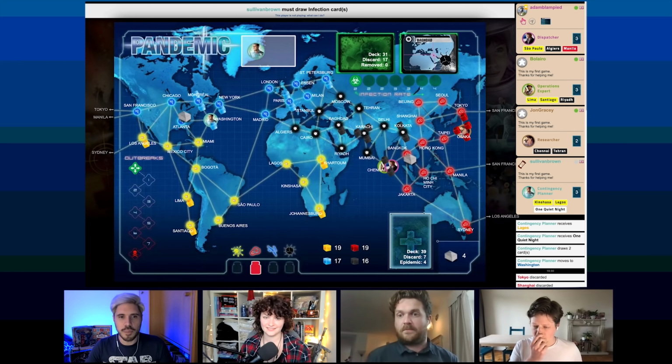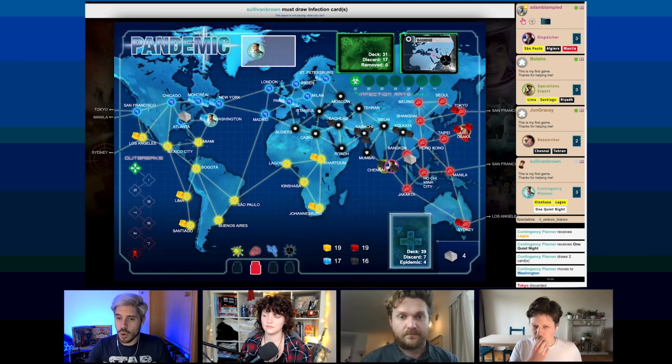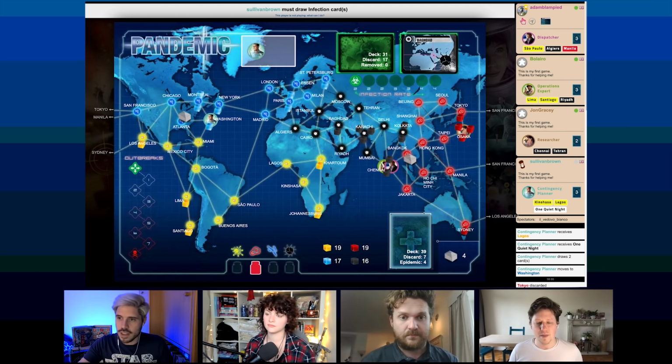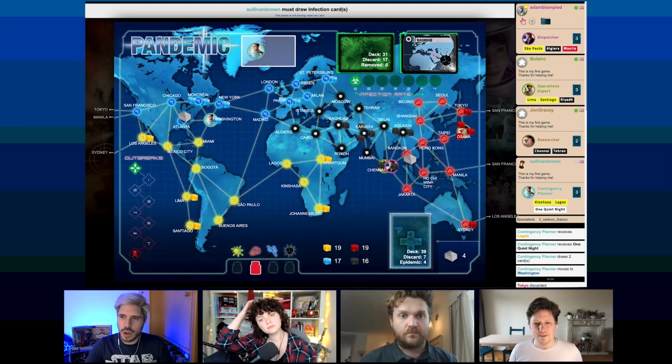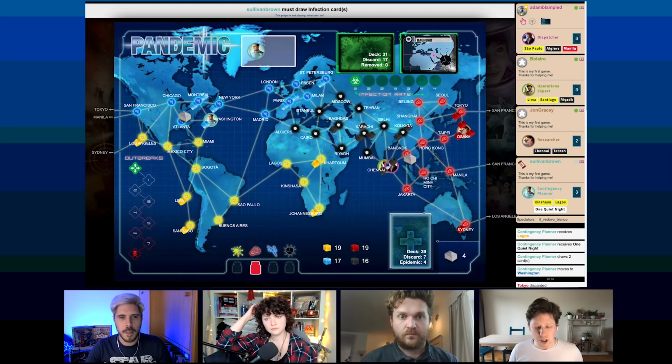You basically get a choice to play. I think you get a choice to play the event card now or keep it, and you probably want to keep it just because we're in a pretty good spot right now. That gives us a night with no infection, which is excellent down the road, but we're doing okay. Also, you've got two yellow cards.